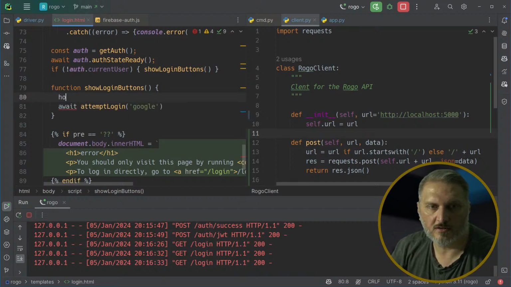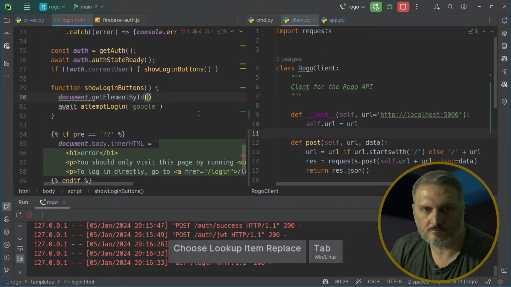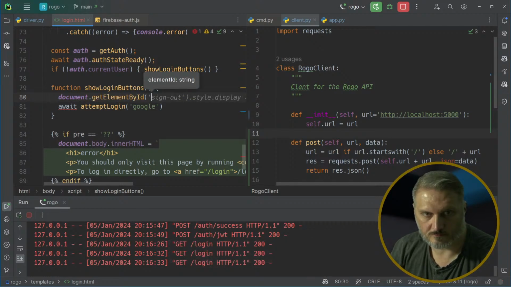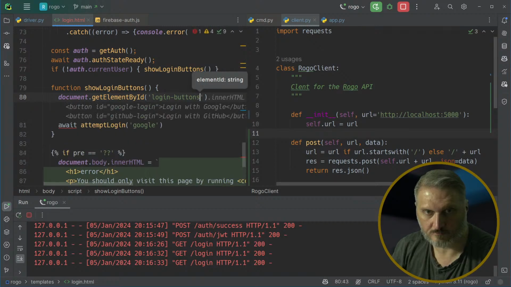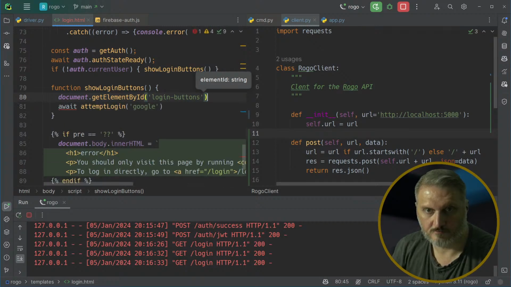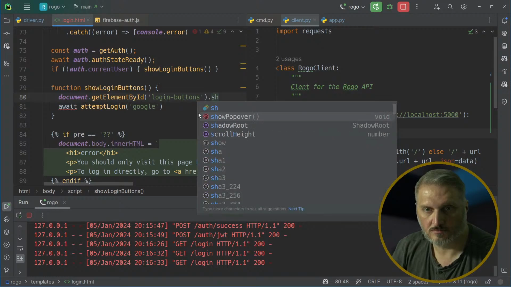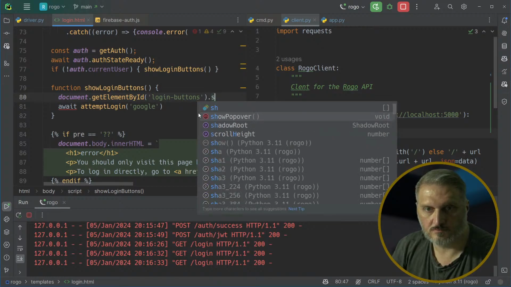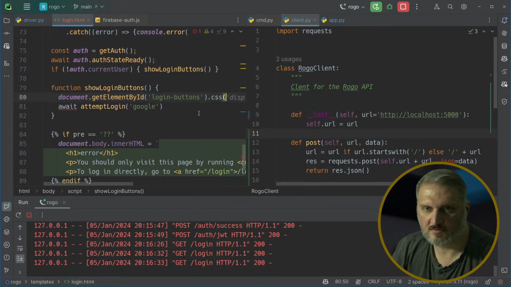So document... is there show? No. CSS. All right.